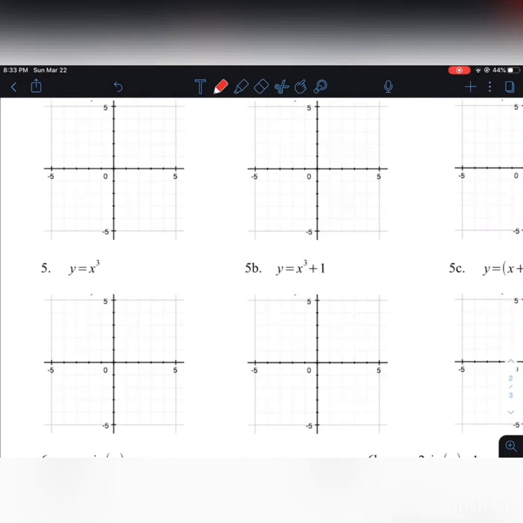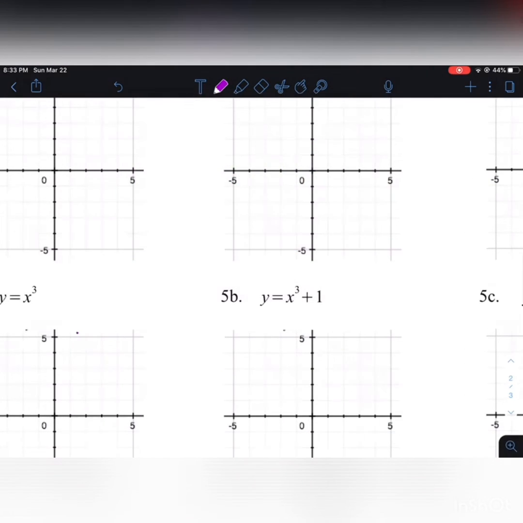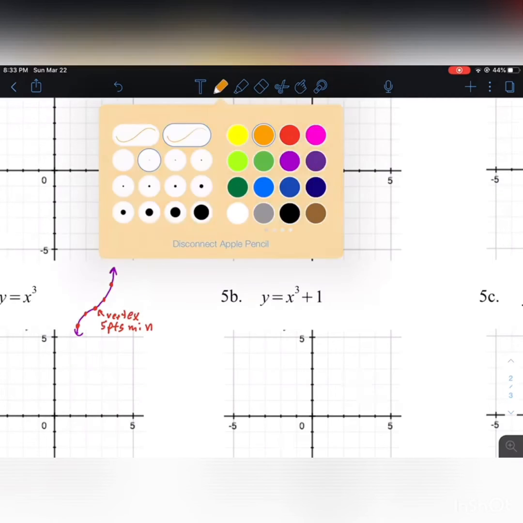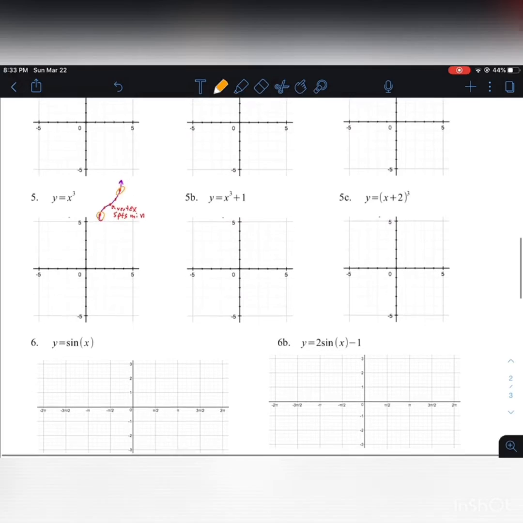The cubic is a swishy thing that looks something like this. Here, you need the middle, kind of like a vertex idea, and then you need 2 points on either side. So this is like the middle, the start, it's kind of like the vertex, and you need 5 points at an absolute minimum. Now, occasionally, I'll give you a little bit of leeway on these points if, depending on the cubic, they get off the screen rather quickly. So give those a shot when you can, knowing that occasionally you'll have a little leeway.